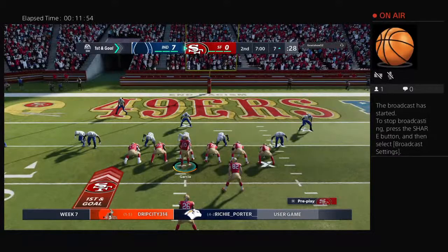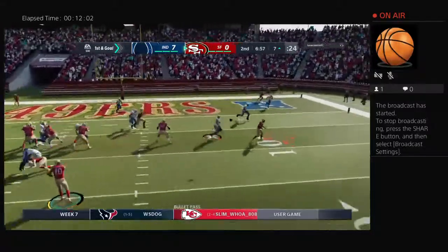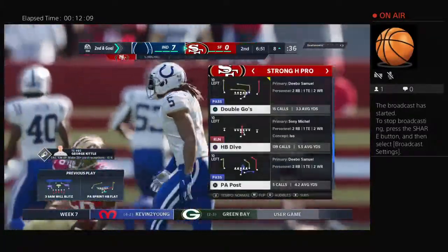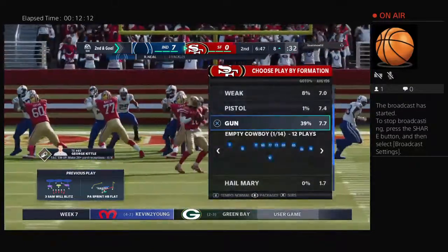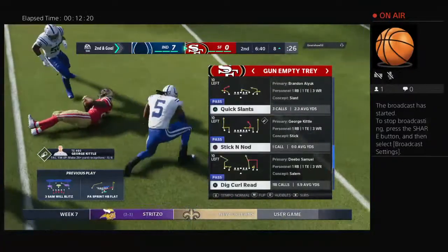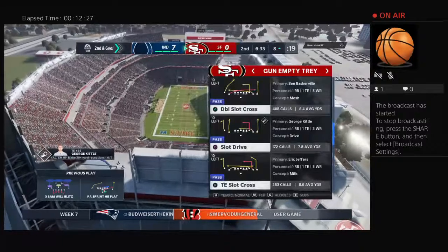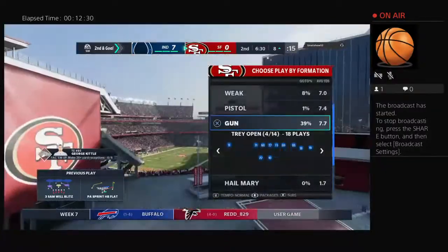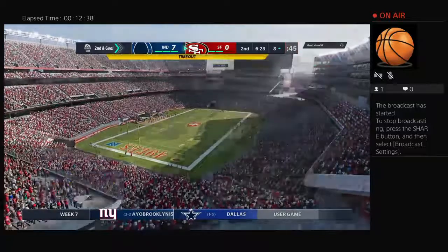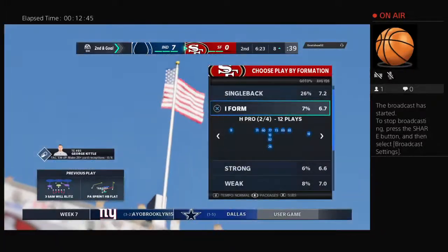First and goal, and a chance to get that initial touchdown right back. Off the bootleg, Garcia. That's complete right around the 8. And this is going to result in losing yardage. They're driven back to the 8-yard line. It'll go as a loss on the play. Not what you need down here. It's going to be 2nd and goal. The 49ers now going to use the first of their timeouts. They'll have 2 remaining as we step aside here in this 2nd quarter.